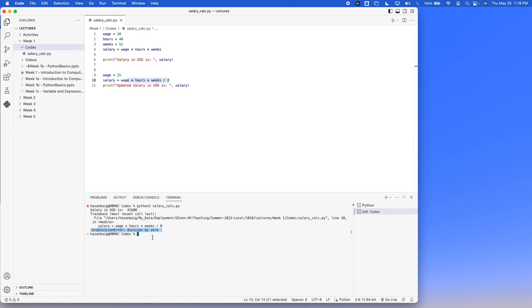This is what we call an exception. It raises an exception. There are different types of exceptions, and this one tells us that we are trying to divide something by 0, and it will terminate the code immediately as it encounters this kind of exception. So this is another type of error other than a syntax error.